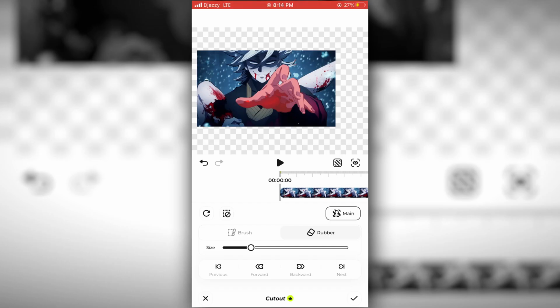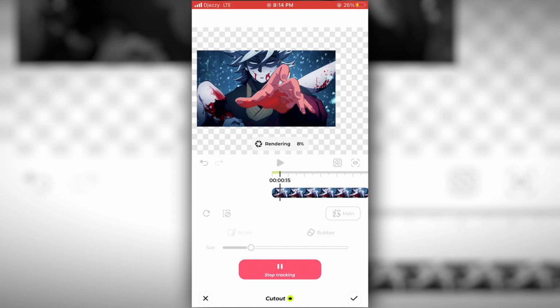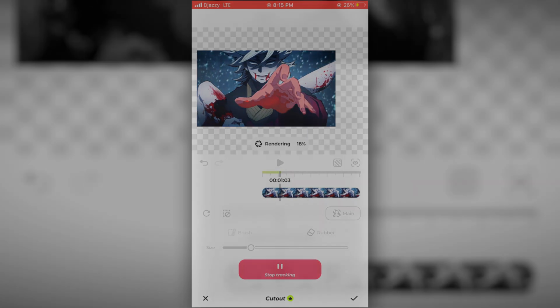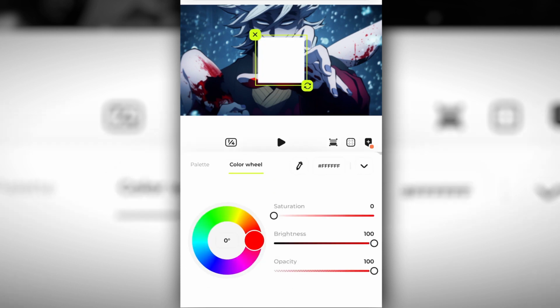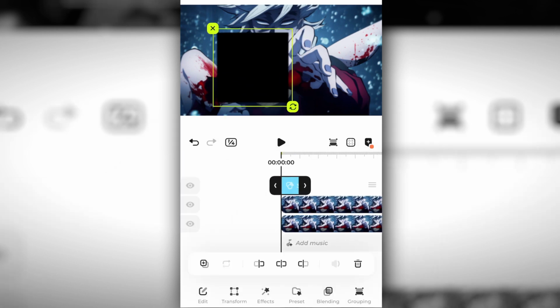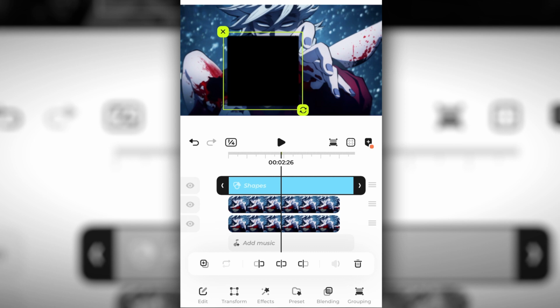Okay, I'm done. Now I'm gonna hit backward for it to start tracking the hand and cut it out. Now that it's done, I'm gonna create some solid layers and animate them to give it that 3D look. Ayo, definitely, this a vibe.